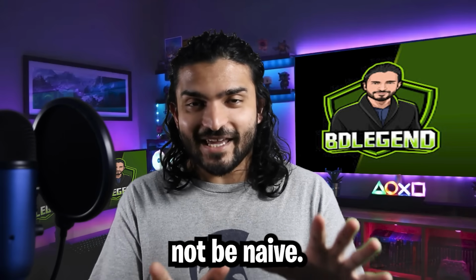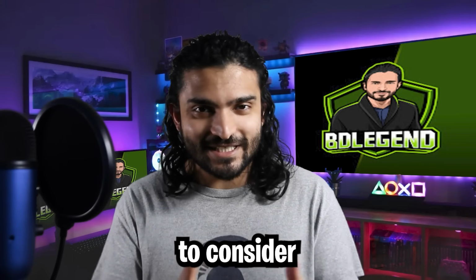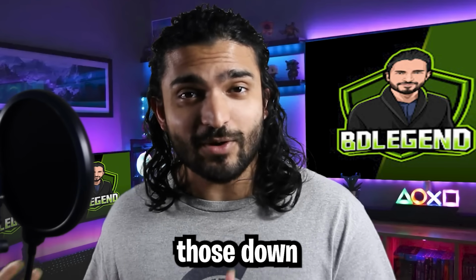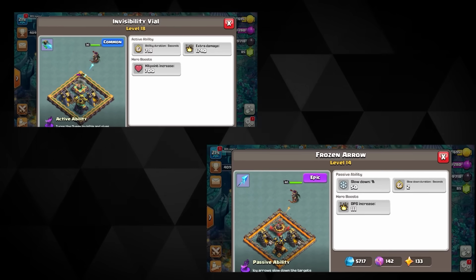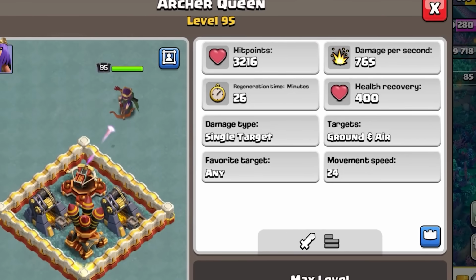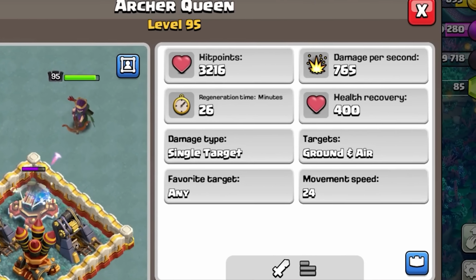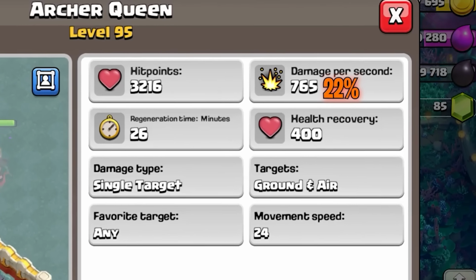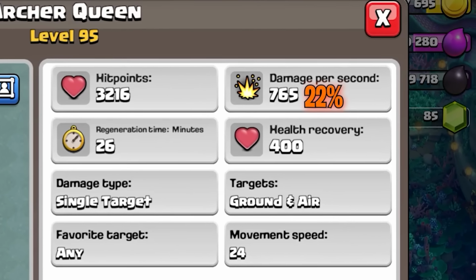But let's not be naive, there is more stats to consider other than the damage reduction, so let's go ahead and break those down as well. Both pieces of equipment also boast a DPS buff to the queen. The maximum passive DPS boost you can get from the Frozen Arrow is 168, which is approximately 22% of the max DPS the queen can achieve anyways.